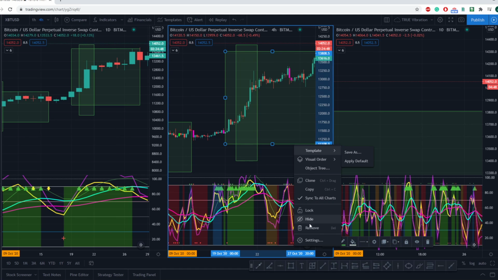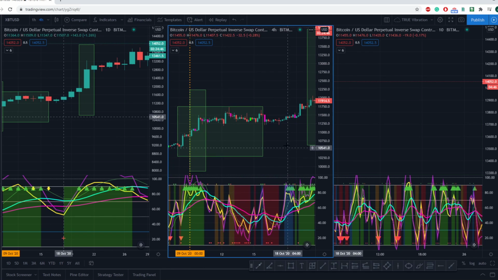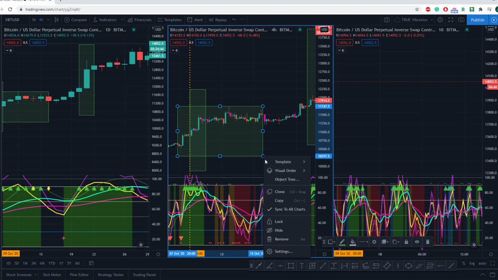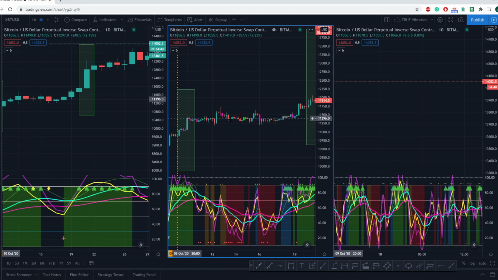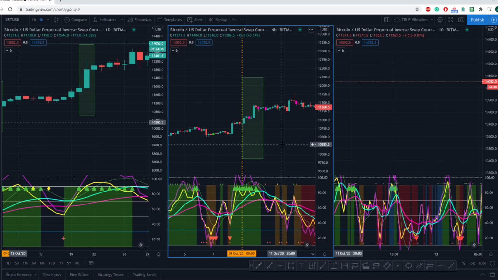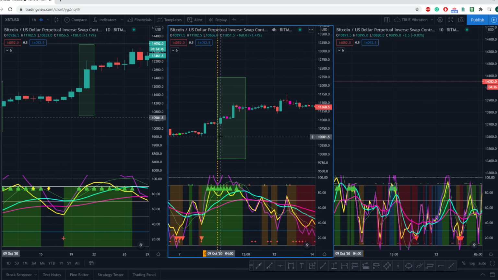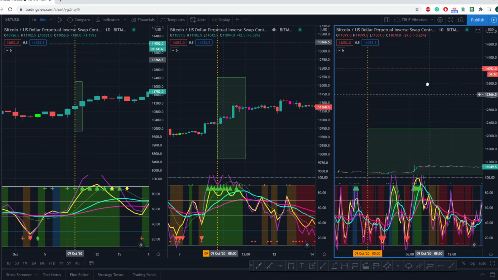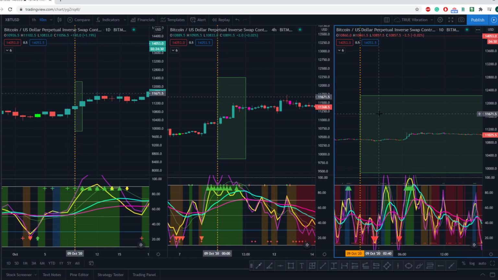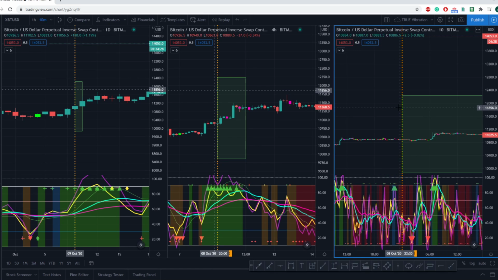So for this point, I'm going to get rid of the big box because that was the area that I wanted to highlight. I'll get rid of this big box as well because the only thing that's going to matter now are these zones. And what I'm going to do is take it to a 10-minute. Now, I'm going to take it to a 10-minute because 1 minute, 2 minute, 5 minute, just too choppy for me. I mean, for my taste, the way I trade specifically, I feel that it's too choppy.